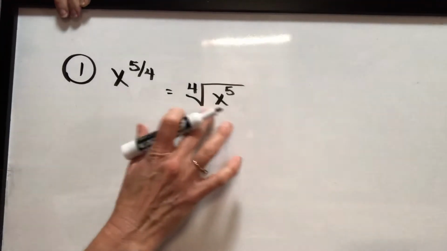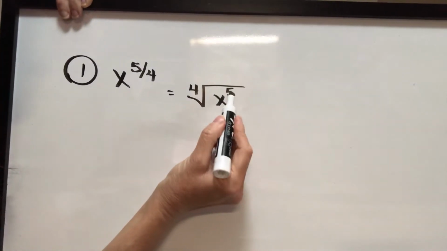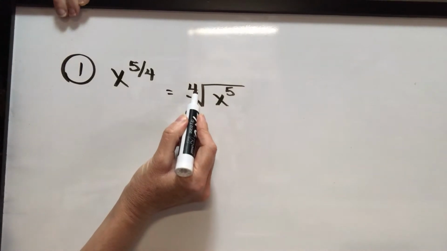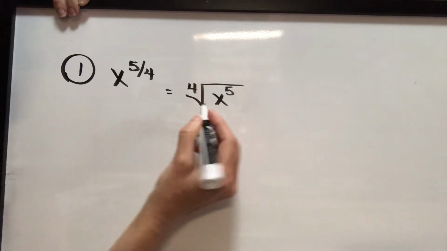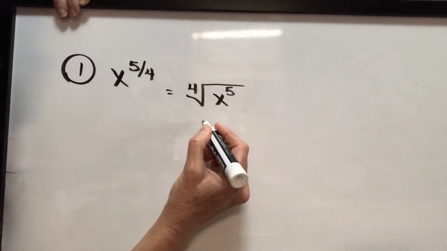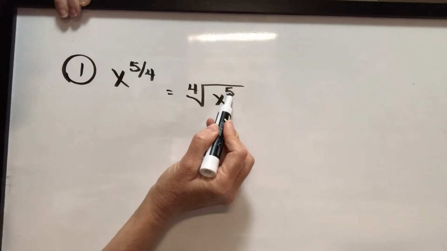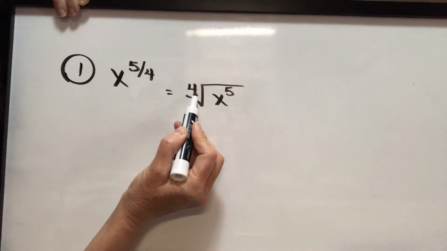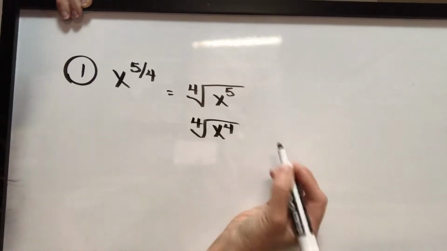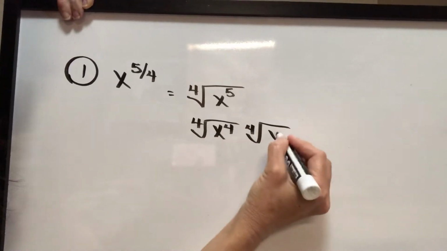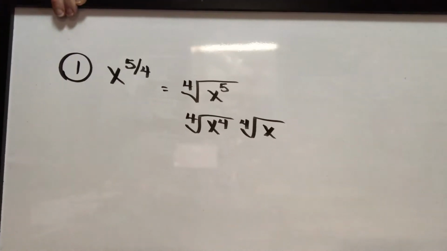Now you may or may not be able to simplify what is here. We went over this a few days back. You're trying to take this exponent and divide by this number, but in this case it doesn't divide evenly. So you'll need to break this up into 2 radicals. This comes from the previous lesson a few days ago. So you want to think of how you can break up x to the 5th so that you'll have something that is divisible by 4. So you could change it to the 4th root of x to the 4th, and then the 4th root of x, because together x to the 4th times x would be x to the 5th.